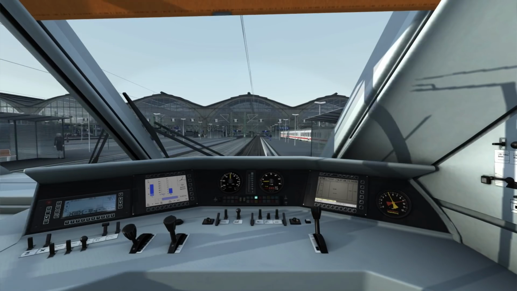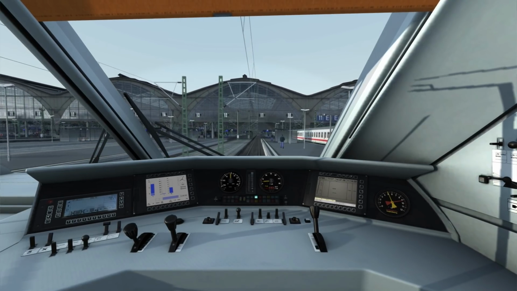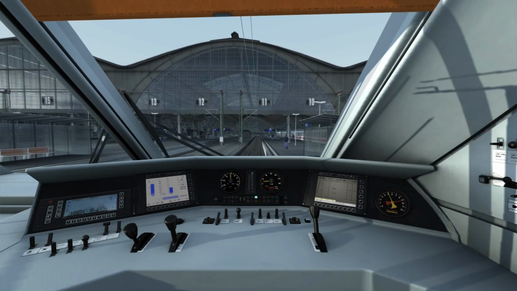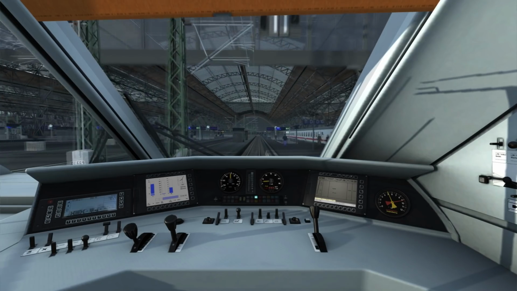Arrival here at Leipzig, I need to stop as close to the buffer stops at the end of the platform as possible to try and fit as much of the train in as possible. Certainly don't want any of the trains sticking out the other end of the platform if it can be avoided.